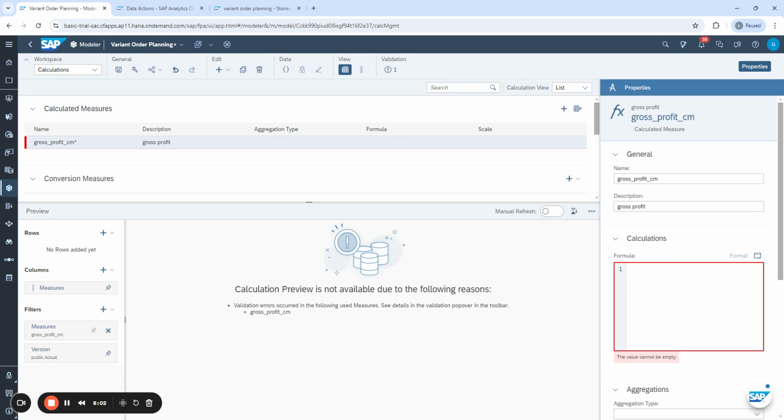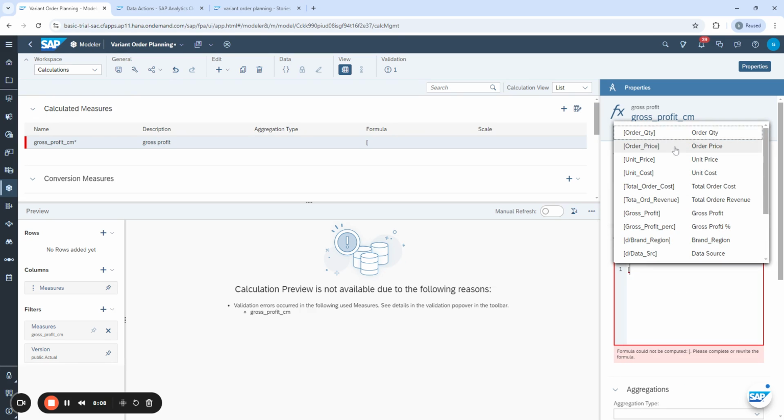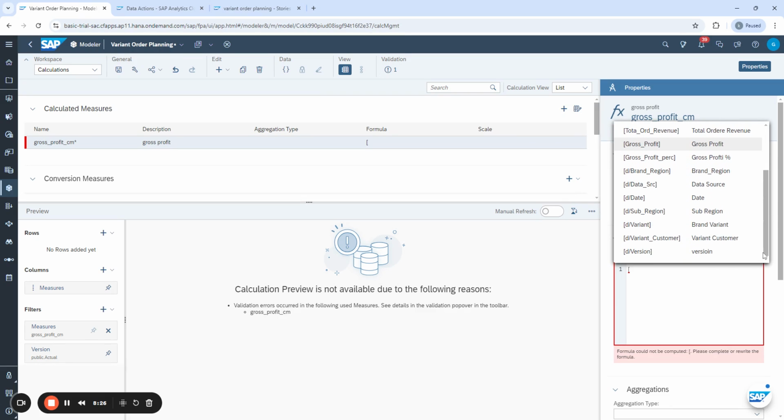Here you write the formula. You can write formula like you call your dimension. This is directly getting the values from the measures dimension, right? Total order cost, total order revenue, and other dimensions also it is bringing.